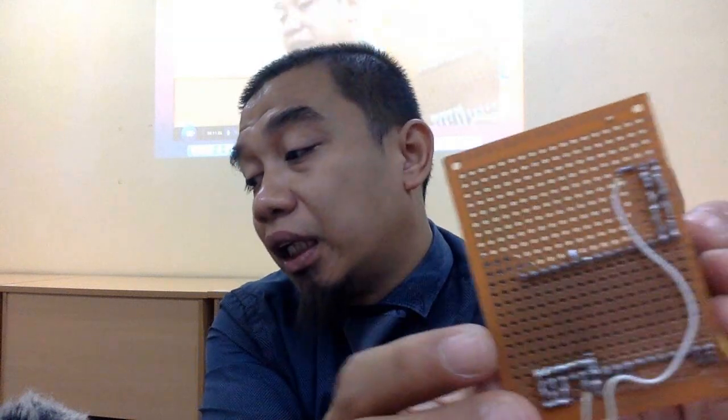Ini panggil perf board lah. Okay, ataupun dipanggil PCB lah. So you can solder according to the connection. Okay, ni contoh ni kan, nampak macam berselirat-berselirat ni. This is all the connection lah. It's all about connection. Connecting one wire to another wire.